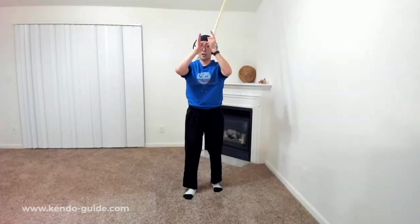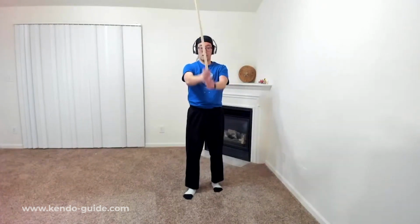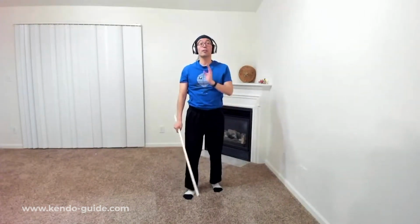Shoulder height doesn't change, but kensaki stops at eye height. Now, remember, we don't want to do this. Left hand should be relatively in the middle of your body line, right in this center line. Stop. It doesn't have to be right on it, but this is already out of my body line. Here. Well, that's Sayu.